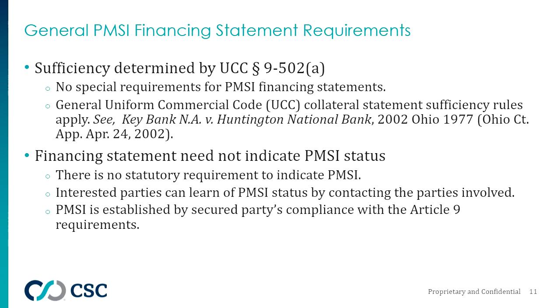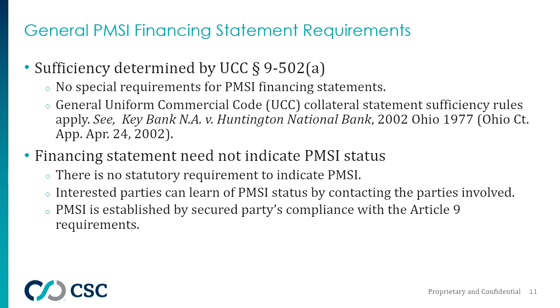Well, when the debtor defaulted, Key Bank and Huntington Bank were fighting over priority in these 3 pieces of equipment. Key Bank said, "No, we have priority in the equipment because our perfected security interest covered all equipment, and there's nothing in the financing statement that identifies the equipment so that we know what's covered by the purchase money security interest. So therefore, Huntington Bank shouldn't get purchase money priority."